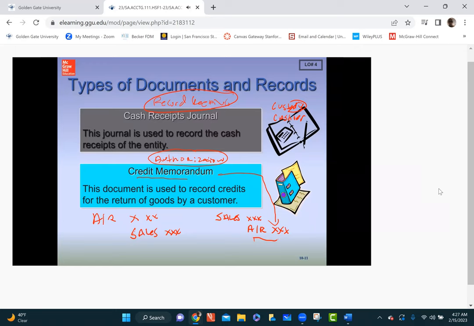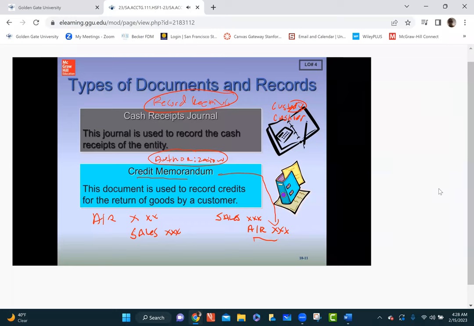Okay. Now, if I'm looking for completeness of sales, I could do what? If it's a cash sale, I could look into the cash receipts journal. I could still do the same thing with the invoices and whatnot for cash sales, but I'd also want to look at the cash receipts journal to see, in the completeness assertion, if there was a cash receipt for a sale, did it get booked into the sales journal as well? Or for existence of a cash sale, I could look, and somewhere the sales journal would indicate that that's a cash sale, and see that there was also an entry in the what? In the cash receipts journal. That would be the existence assertion for cash sales.